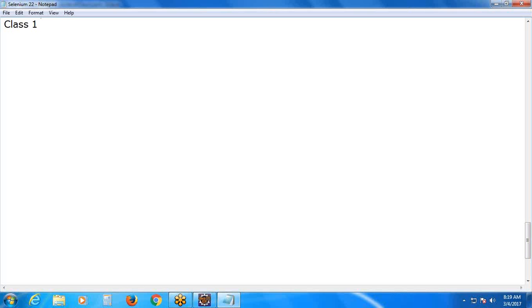Suppose class 1 has 10 methods, in which all 10 methods are concrete.